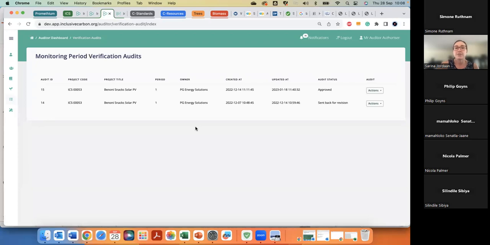So we have two audits sitting here for the same project, and I'm going to use these as a demonstration. You can see on your dashboard, you will have audit statuses.